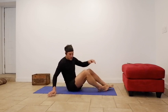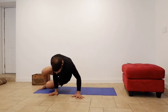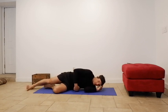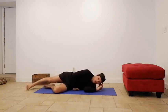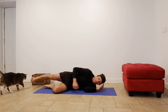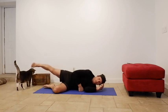All right. Once we get 10, let's go back on our left side. We're going to draw our left rib cage off the floor. Our neck is neutral. And we're going to straighten out the right knee and then extend the right leg behind us a little bit. Elevate the right leg as high as we can.